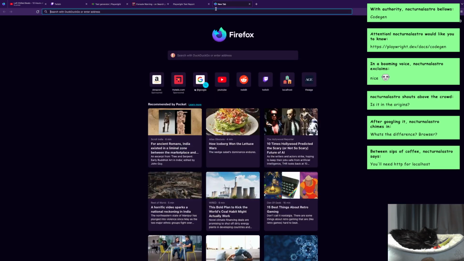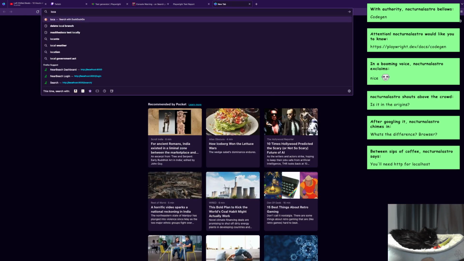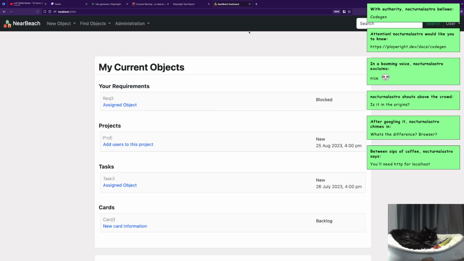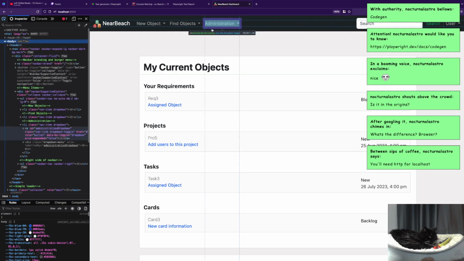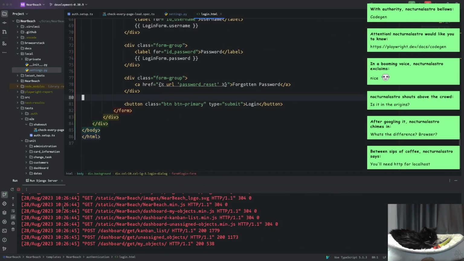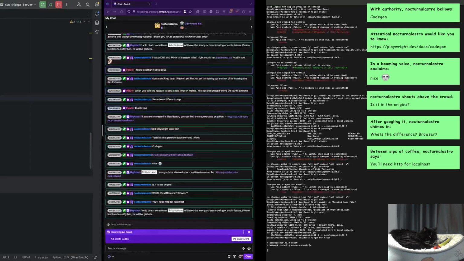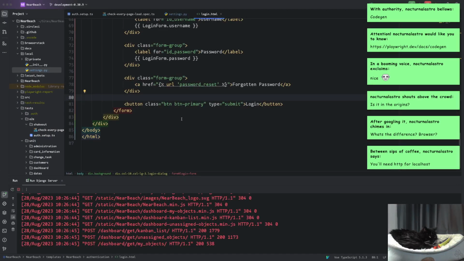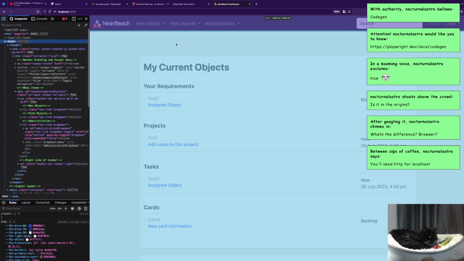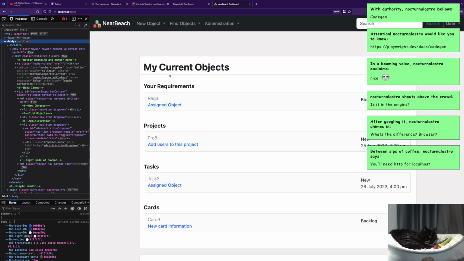I'm keeping that one open. We've got this as localhost. Right, we want npm to be running. So npm run watch. Please excuse the really tiny text. So that's going to run.